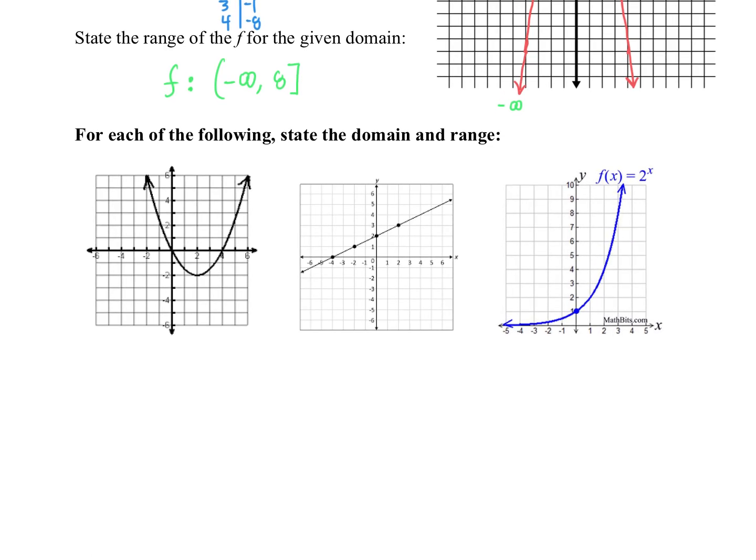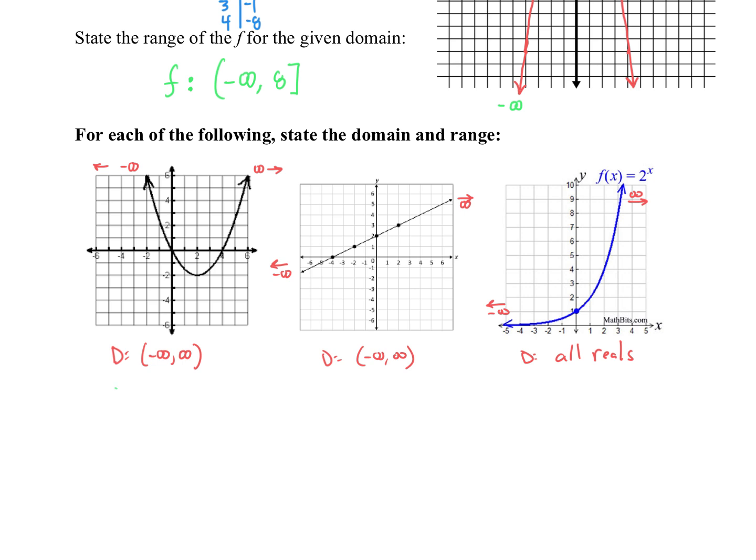Now, all three of these, you will notice, have arrows on both sides. Arrow, arrow, arrow. That means that the domain for each of these is all reals because it goes to -infinity in this direction and it goes to +infinity in this direction. And that's true for all three of these. So the domain for each of these is -infinity to +infinity, or, if you prefer, you are welcome to actually write all reals. That means the exact same thing. So you can do that if you want to.